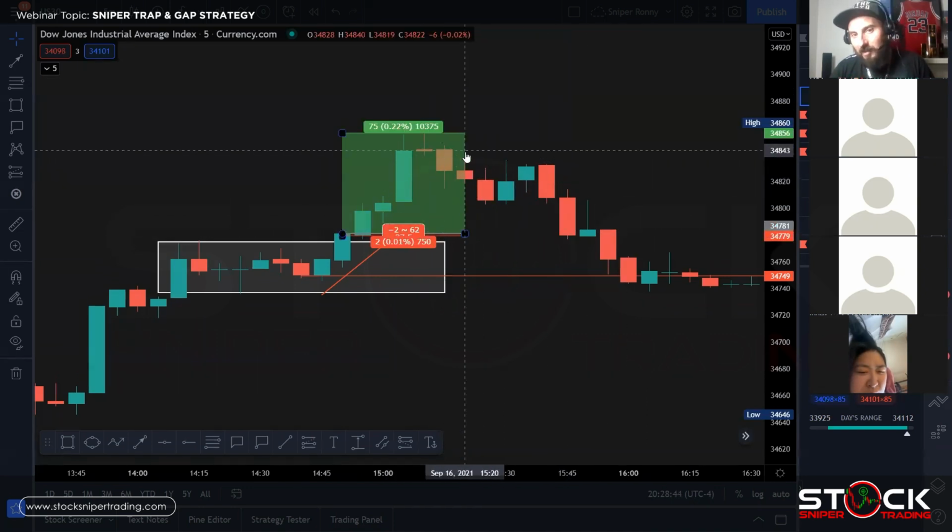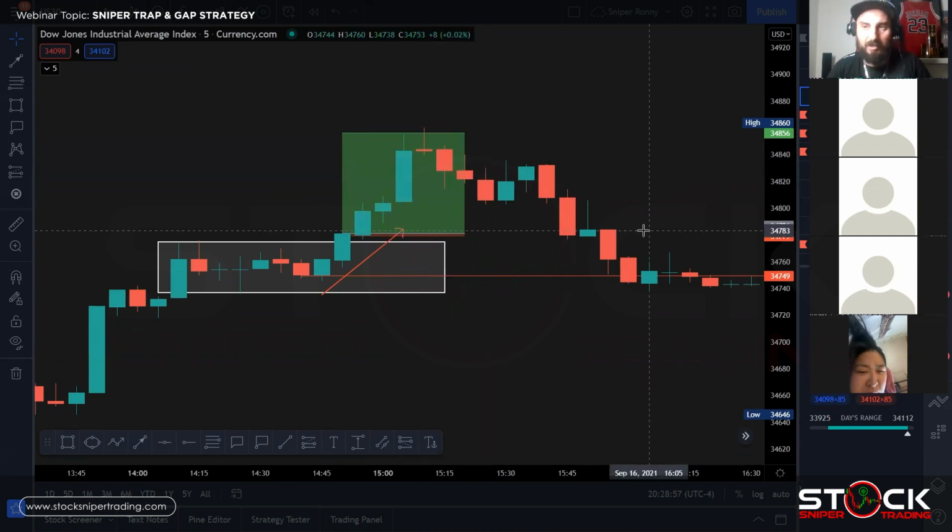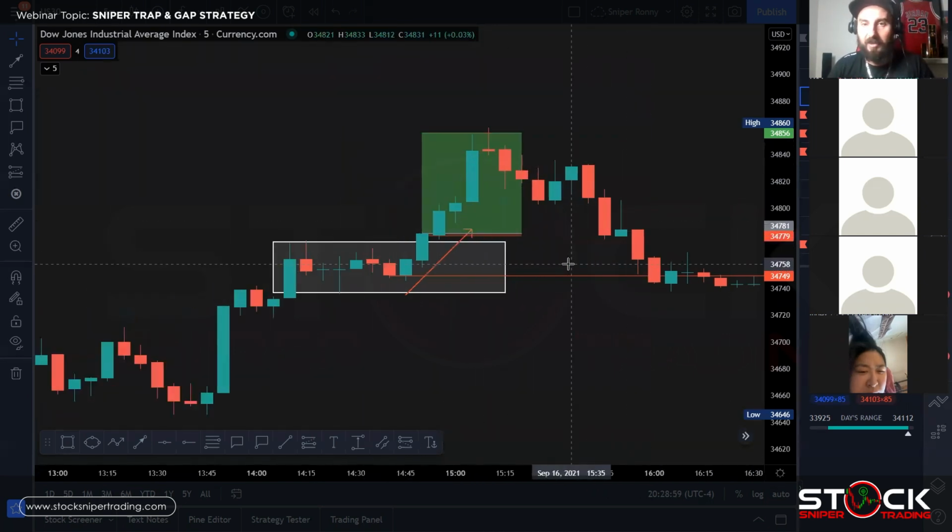But once it comes all the way back down and it triggers your stop loss, then your runner will be gone. A lot of guys start to scale out of their runner when they start to see it coming down. So I can start to see it's coming down here. Maybe I want to exit my entire runner right there, close the trade completely, and look for another trade.